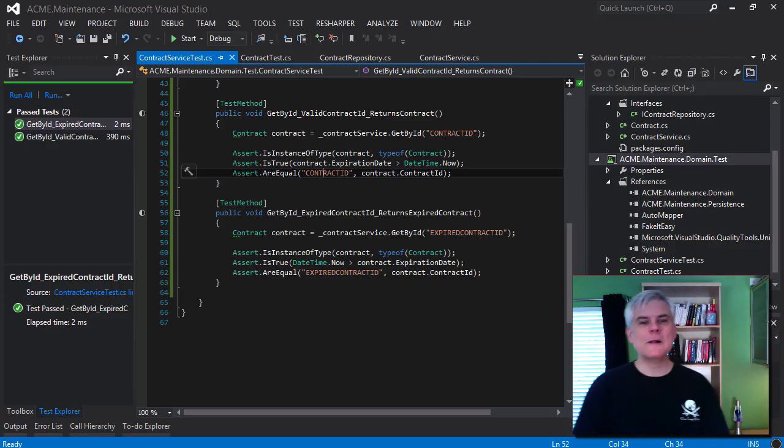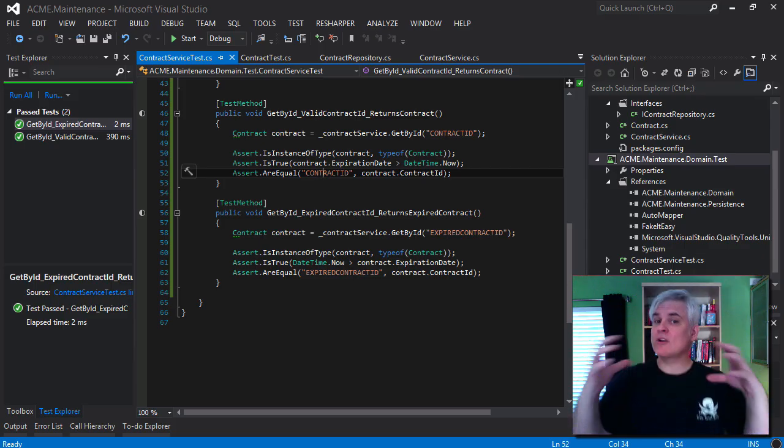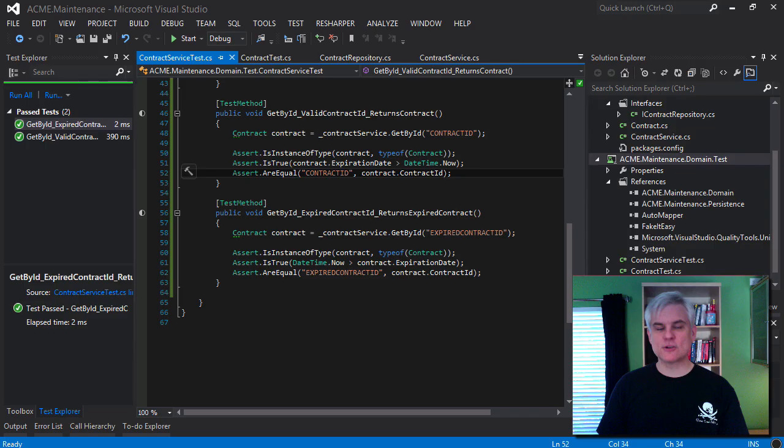All right, so there are a couple of options of what we can do from the domain layer to enable this scenario, but only one that makes sense in my opinion. So here, let me tell you the bad option first, at least in my opinion. We could create an empty contract. So we couldn't find it in the database. We still create a contract object instance, and we pass that back from the service, the contract service, to the caller.